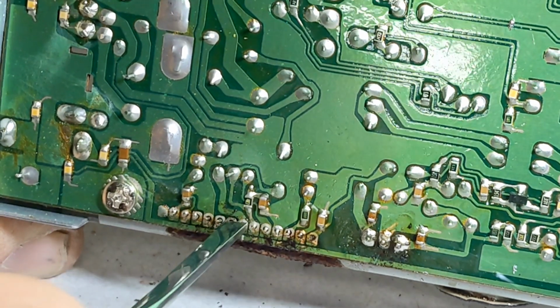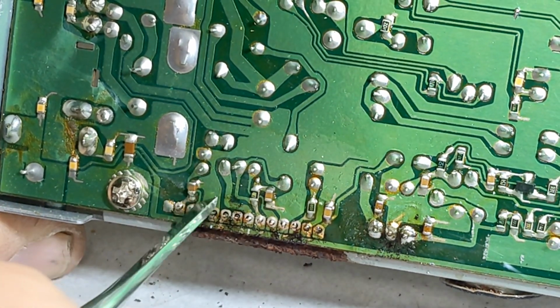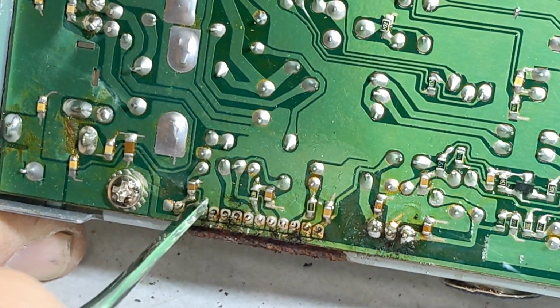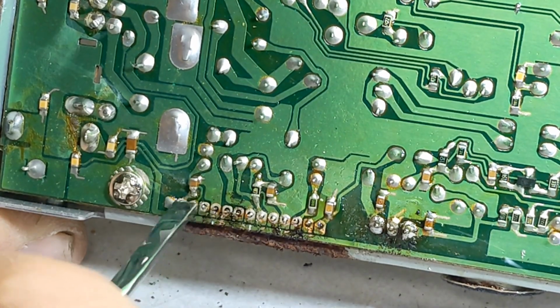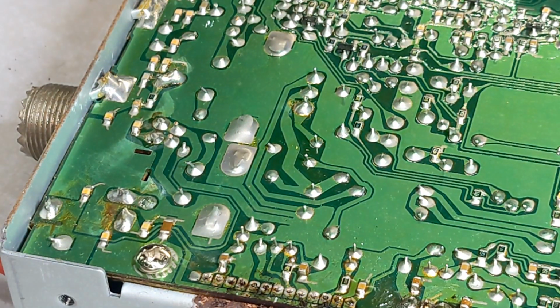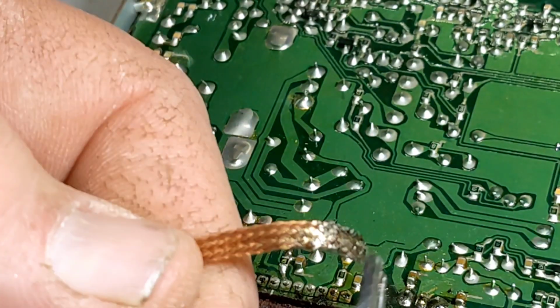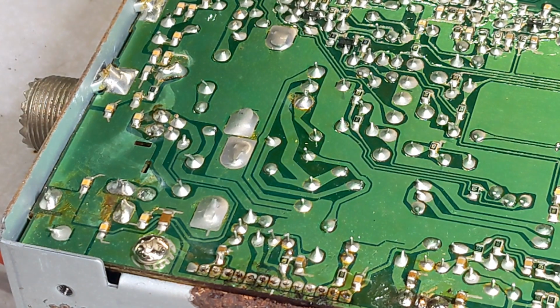Some might be a little sticky yet. Those are clear. That one's not. Have to do that one more time. That one's clear. All right, so let's do that. Let's go over one more time. I'm going to start off with a clean slate. Clip this here. A little soldering paste.